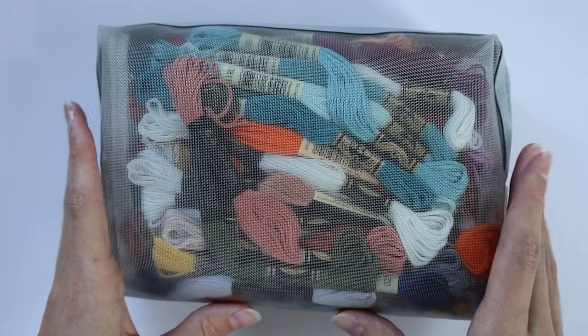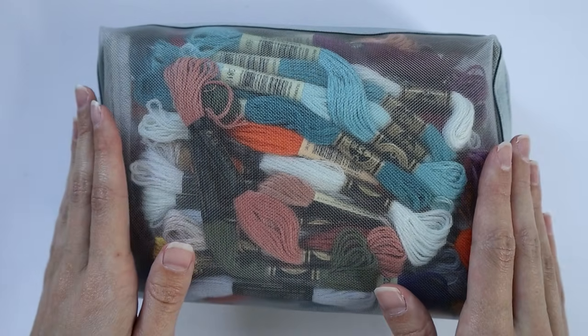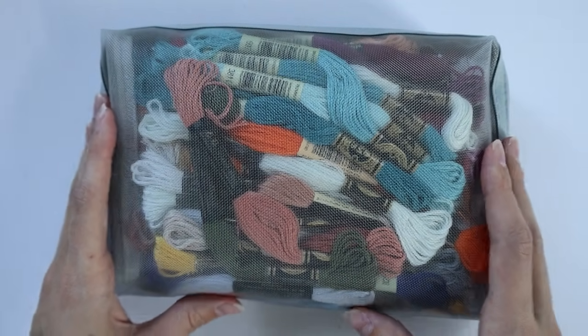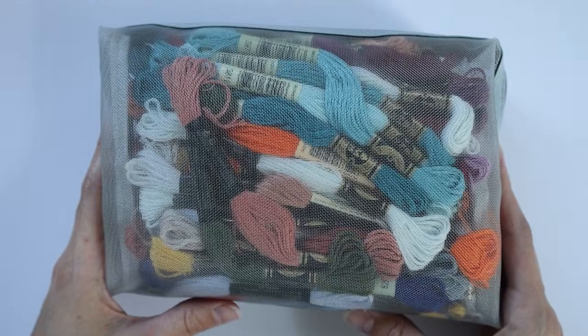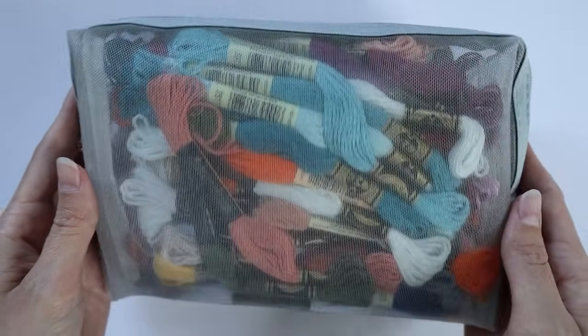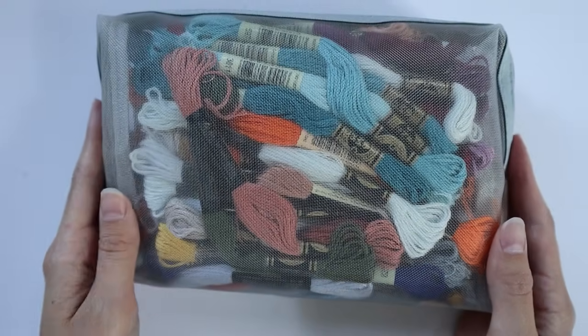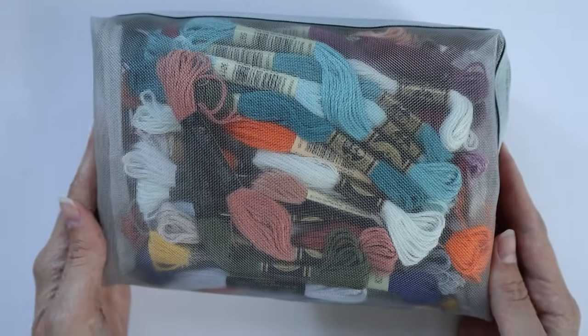There also are specific tins and holders for embroidery floss that you can purchase, and I will link to those below if you want to check them out. But really, anything where you can store your skeins flat and keep them clean and out of the way is going to be your best option.